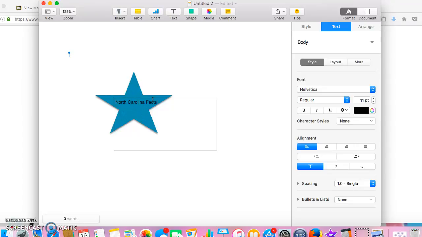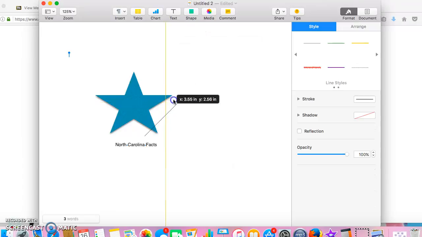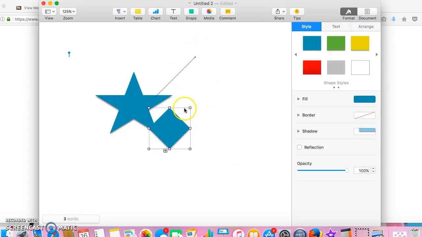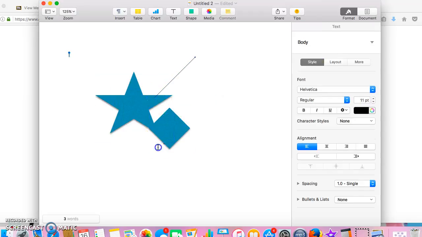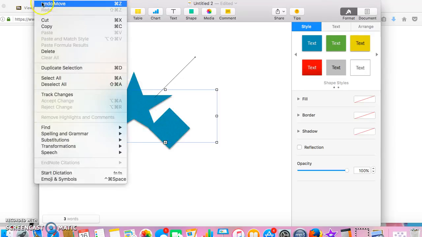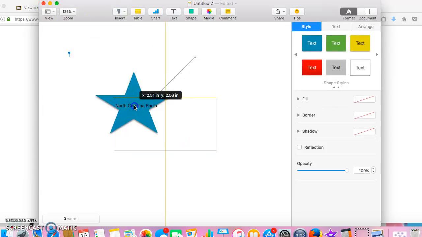North Carolina facts. And then they have you branch out and just move that around. And then you have your other shape that comes out of it, and move that there. It may take a few minutes for it to really work, but if you see that it's not, you can always do an edit undo to get you back where you need to be. Okay, so that's there. We'll move our North Carolina back.